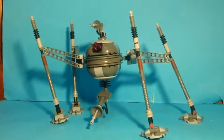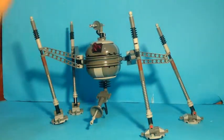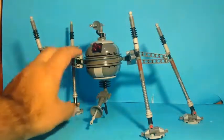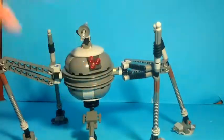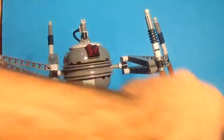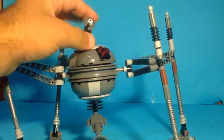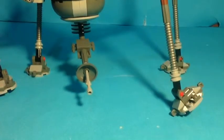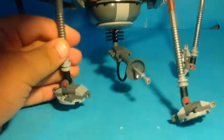And I must say, it is very difficult to stand up properly. In a blue moon, you can get this standing out properly. But as you can see, you've got four legs. You've got this little turret on the bottom here. And they do jump up and go down when you put it down. And the top bit where the gun comes off pretty easily as well. So that's a negative. But here is the feet. This is what it lands on. You can swivel it around and everything.